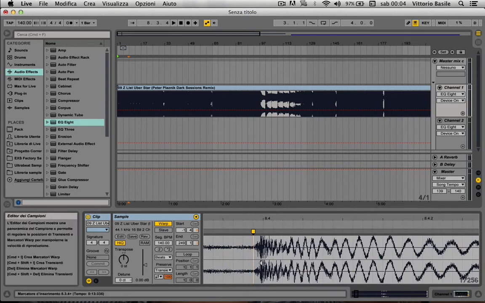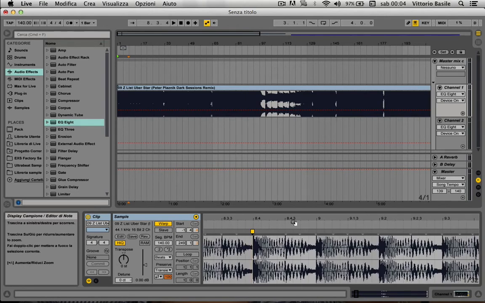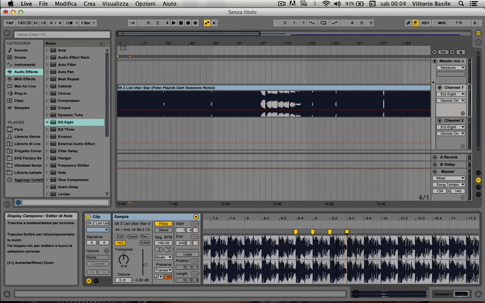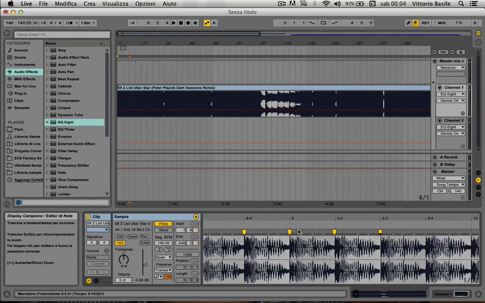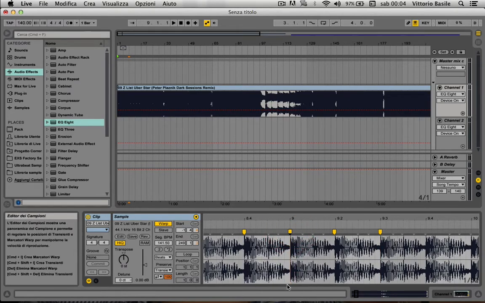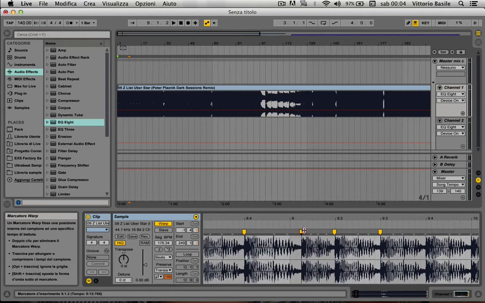You see, this is a beat, so I set a warp marker down here, and I set another warp marker down here and here and here, for example, and so on. And as you can see here, now I can do stuff like this. I can move this single beat here without moving these ones, so I can change the waveform.